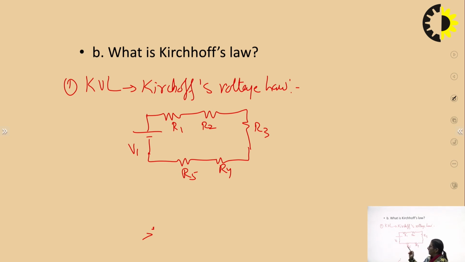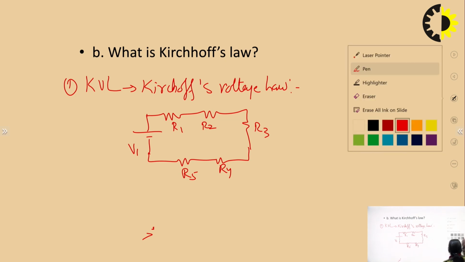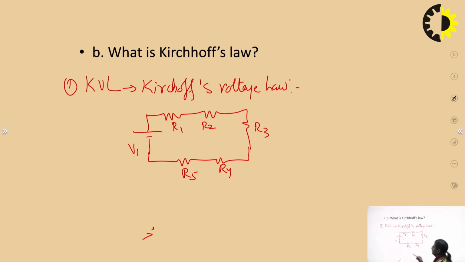It means what? If we just go through this loop, what are the voltages which will be occurring in this? So here presently we are having this is the negative polarity and the positive. Considering that the current is flowing in this particular mesh in a clockwise direction, say I1, right? So obviously this is a resistor.